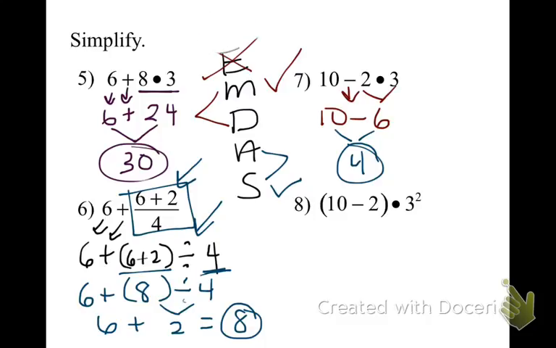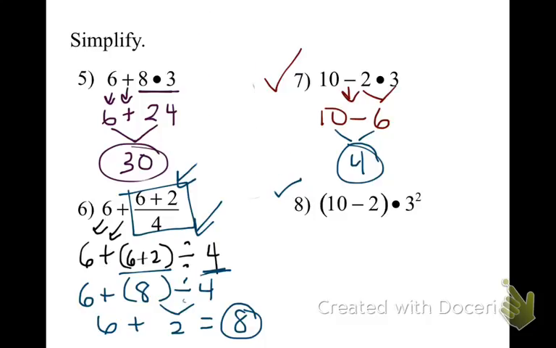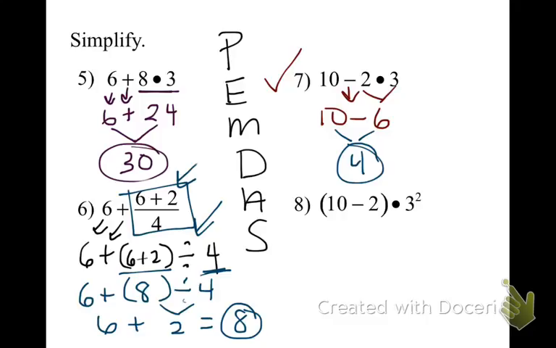Now, let's take a look at example 8. Once again, you don't have to, but I like to put the PEMDAS. That way I know what steps I'm taking, what should be first and what should be next. So I take a look and see, do I have a parentheses? Yes, I do. What do I have in those parentheses? I have 10 minus 2, which is 8.